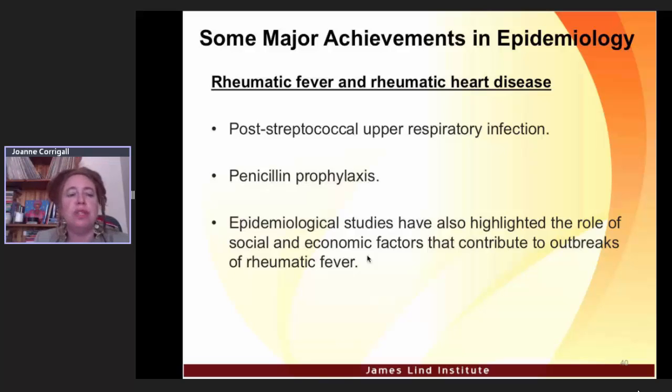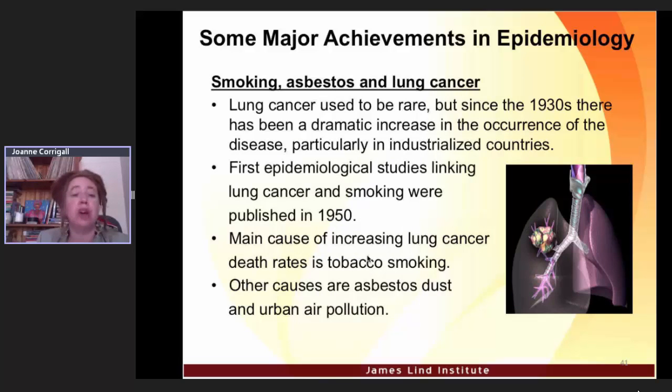Another major achievement was linking lung cancer to smoking. In the days before smoking was common, lung cancer used to be very rare. But then in the 1930s, of course, there was quite significant advertising of smoking, with doctors in fact advertising cigarettes, saying it's good for your health. And what we saw was a dramatic rise in cigarette smoking and a dramatic increase in the occurrence of lung cancer, especially in industrialized countries where more people smoked, but they were also working in factories where they were exposed to other risk factors. The first studies that managed to link lung cancer and smoking were published in 1950.